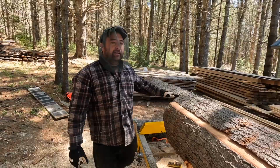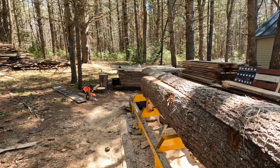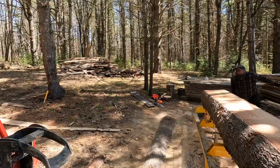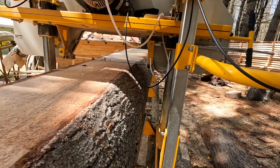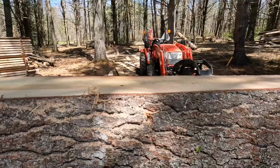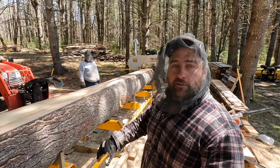Big slab right there. It's going to look nice though. We've got to rotate this thing over 90 degrees so we can get our next cut.